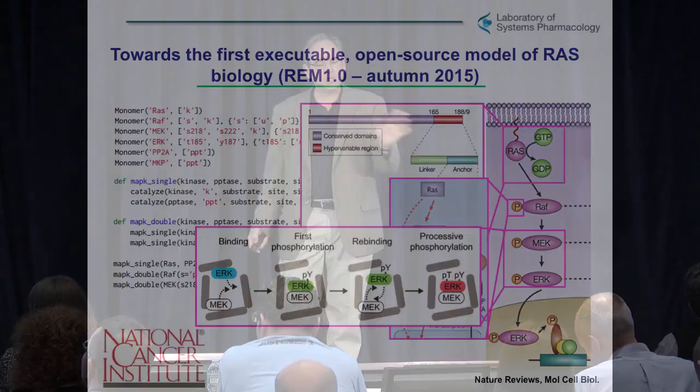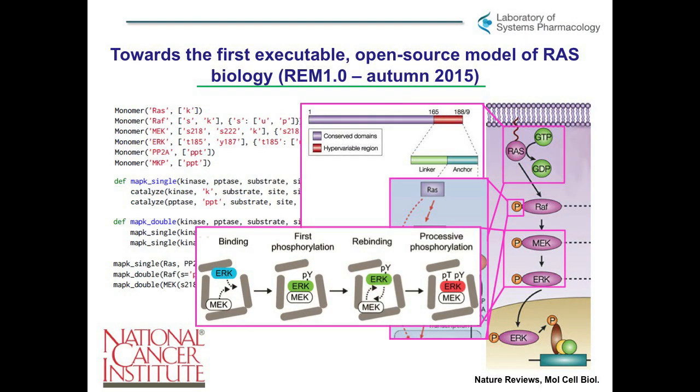And one of the first models that we're trying to build in this scheme that Paul mentioned is going to be a complete open source executable model of RAS biology. And we are building it by hand using the machine methods that Paul mentioned, although I'll have to tell him after this talk that the most recent machine reading didn't do quite as well as you might have hoped.